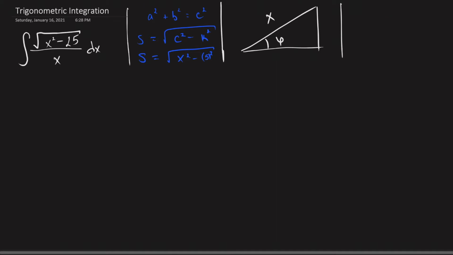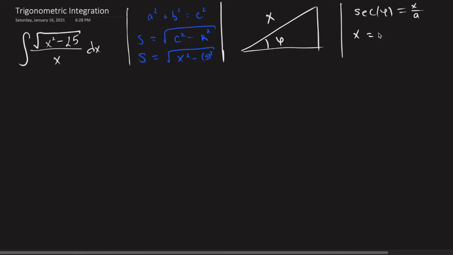The next thing I'm going to try is secant, because if we get x on top, we can just multiply it by whatever's in the bottom of the right-hand side. You'll see what I'm talking about in just a moment. So we get that secant of phi is equal to x divided by the adjacent side. We see that right away we can solve for x. And we know that the adjacent side is 5, because we want to use the variable that we know.